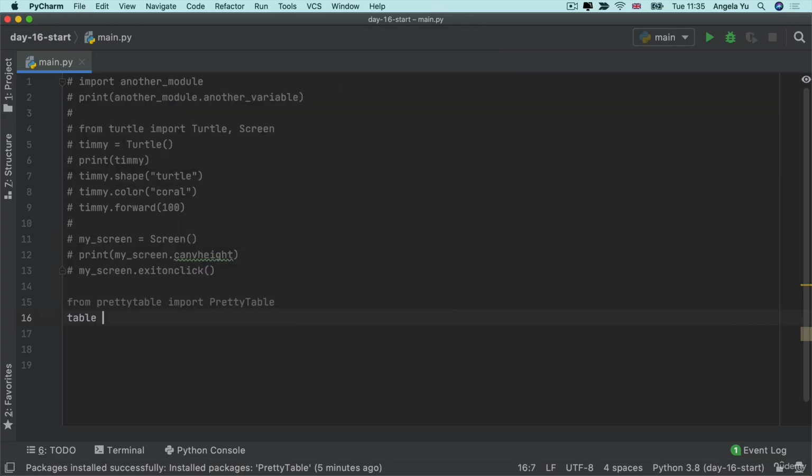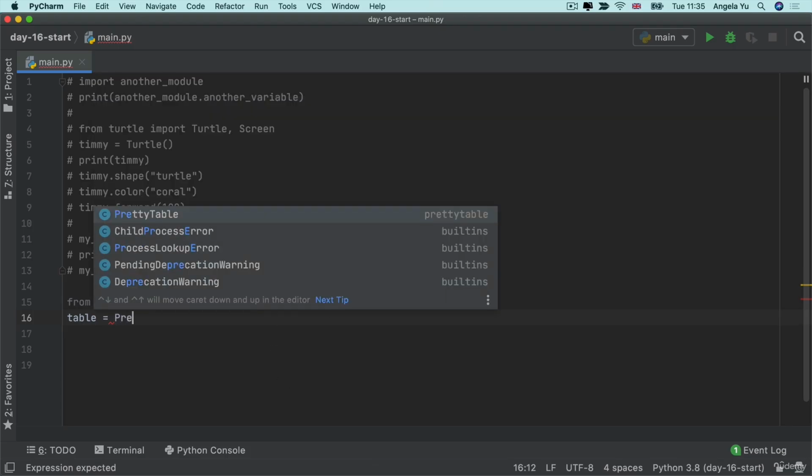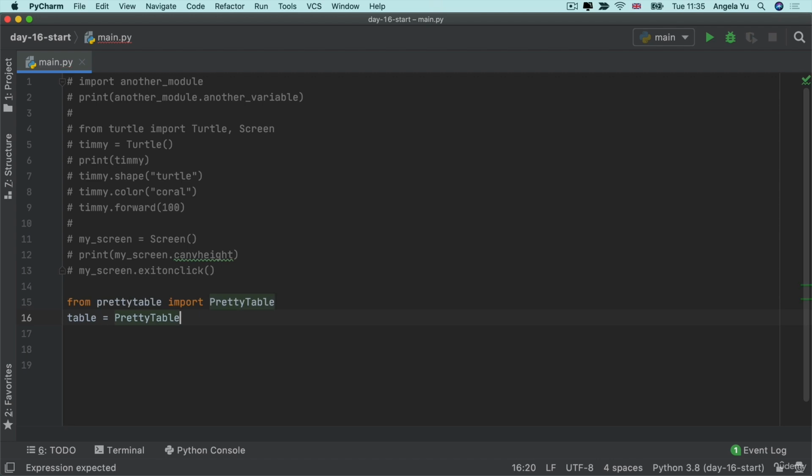All right, so we said our object is going to be called table, and then we're going to construct it from this class called Pretty Table. So we're going to put it in with its casing. So this is the Pascal case that we spoke about earlier on. And then in order to actually give it the go ahead and construct, we have to add the parentheses at the end. So now you've created a new object called table from this Pretty Table.